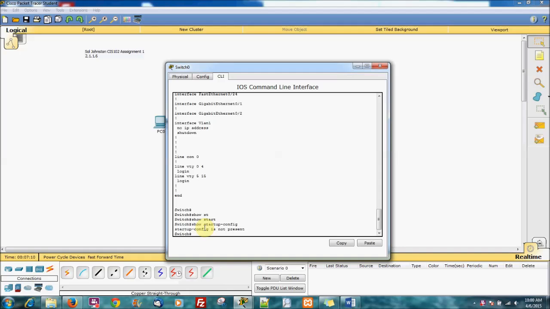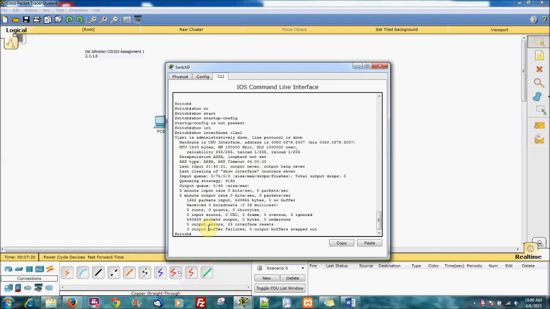See, there's no startup config. And VLAN 1 really doesn't have anything on it. And then we're going to do show IP interface VLAN 1.